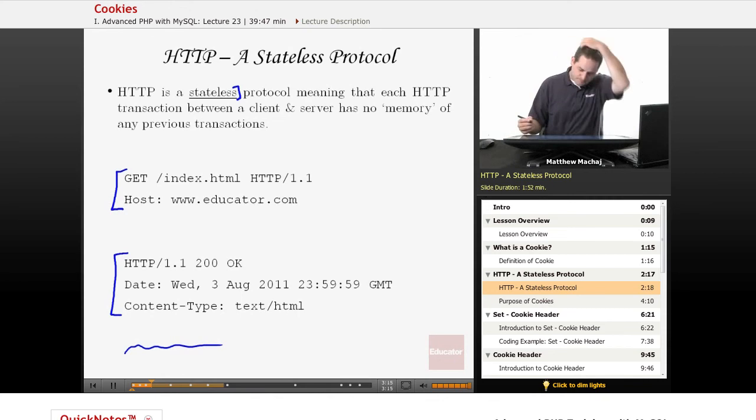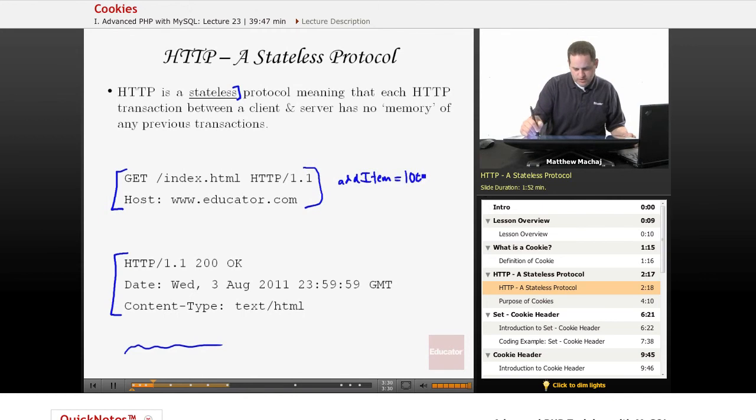For example, let's say you were trying to implement a shopping cart and you add an item to the cart. Maybe you would send a GET request with a query string that says add item 1001, and the HTTP server is going to process that GET request, add an item to the shopping cart, and send the response back to you that maybe shows you your shopping cart.